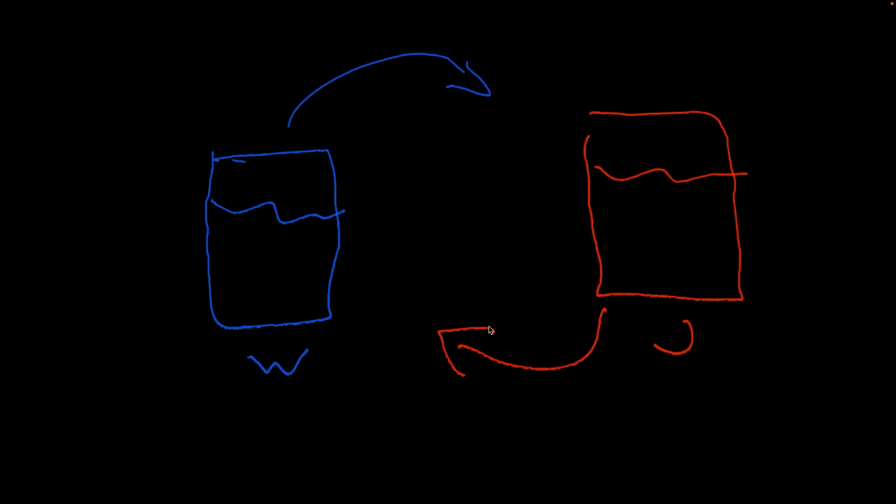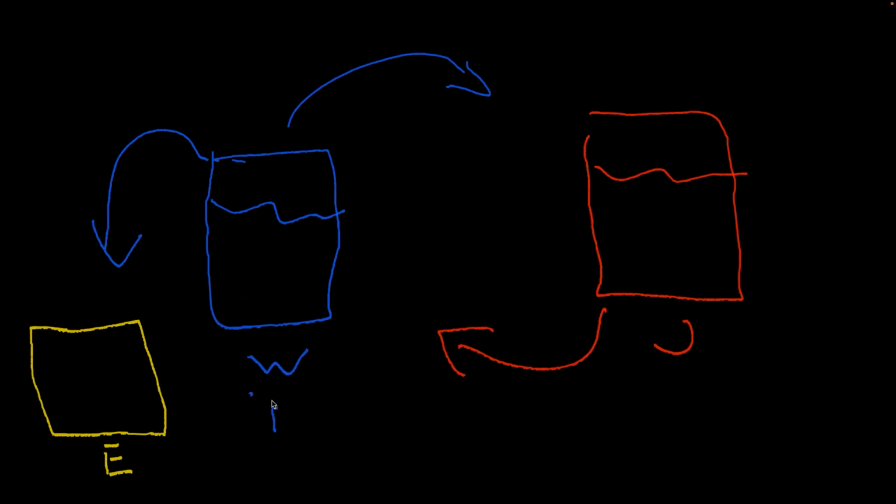Use another cup, right? We'd use another cup that's empty. Let's draw our third cup on the left here. This is our empty cup, E for empty. All right. If we dump our water into the empty cup, now our water cup is empty, right? If our water cup is now empty, and this empty cup has the blue water in it, we can now pour the juice into the water cup.